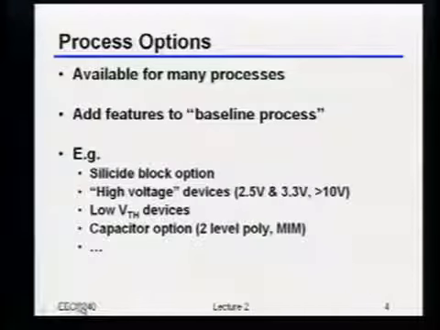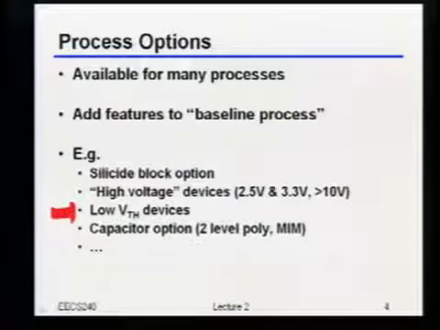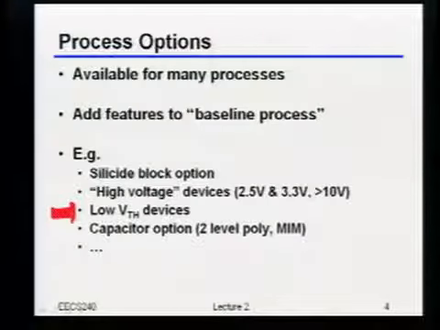Another common extra device you can get is high voltage devices. A lot of times these days, these are just used for the IOs in and out of the chip. But in analog mixed signal, sometimes that's a useful thing to have because you want to be able to handle higher voltages. Another one that would be really nice if it was trustworthy, and I'll explain what I mean by that in a second, is this: a lot of times in analog mixed signal, the biggest complaint people have about these modern technologies is that the supply voltage is just too low.